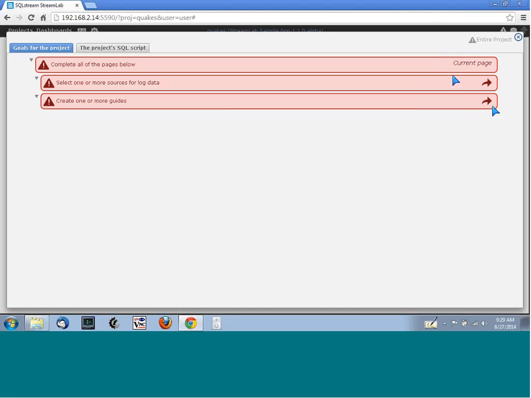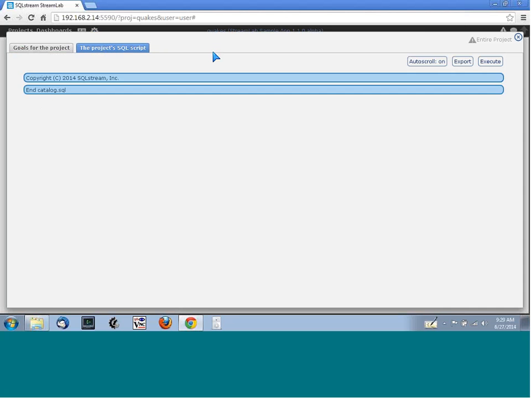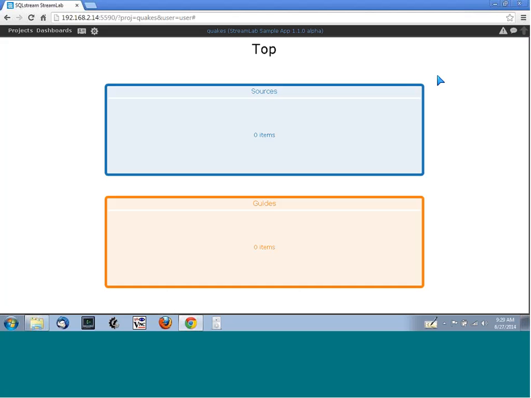And each of these arrows will take you to one of those pages, or you can browse through it from the top. This dialog also shows you the SQL script that's generated so far. It's blank right now because we haven't done anything in the application yet. But you aren't forced to look at the SQL, but can see it at any time.